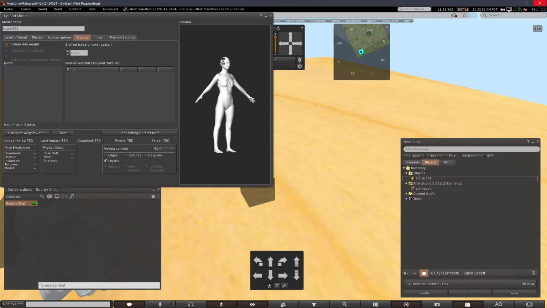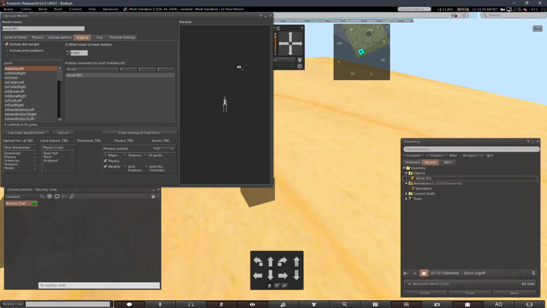And the reason why I didn't decimate the body is because I'm unsure if the material boundaries will be destroyed as a result. Now you can do your own testing and figure that one out. And that did take a little while, so I'll just pause.